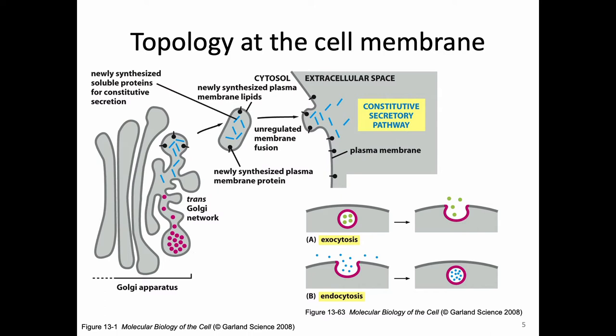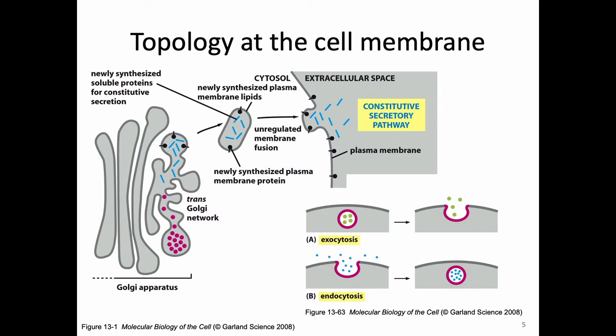And so if we want to take MHC and present it and show off peptides at the plasma membrane, we are going to care a lot about what happens to that MHC molecule in the ER. We want it to be in the right conformation in the ER so that when it eventually gets to show something off at the cell membrane, it's in the right conformation. And you can see this process of secretion or exocytosis here, where our cargo gets secreted.